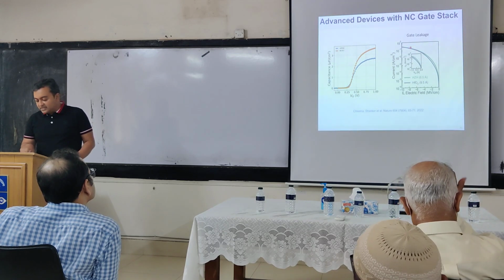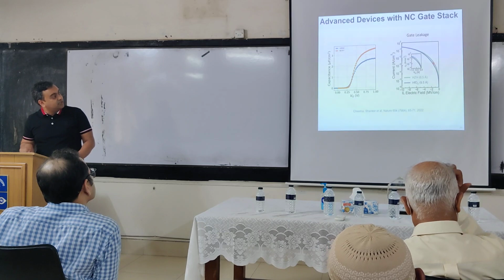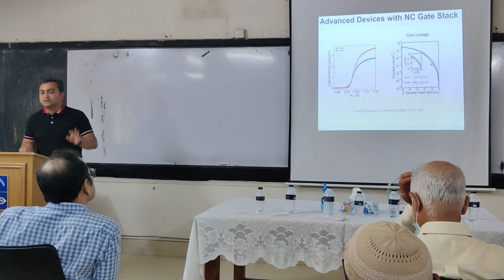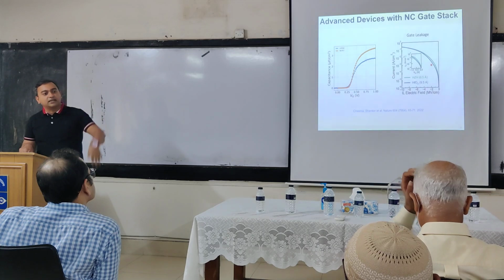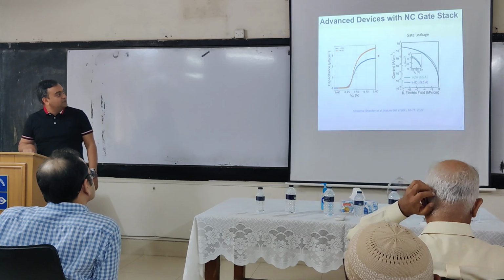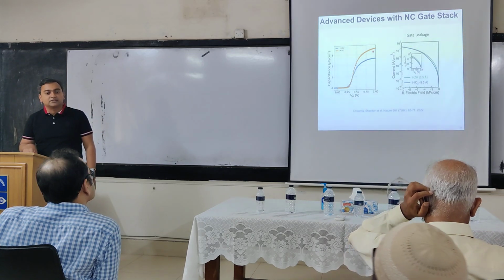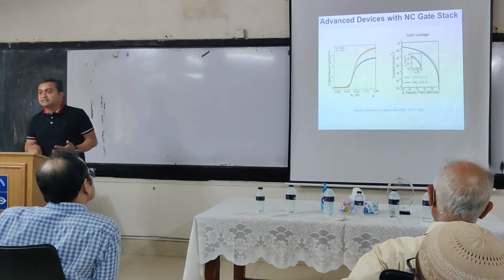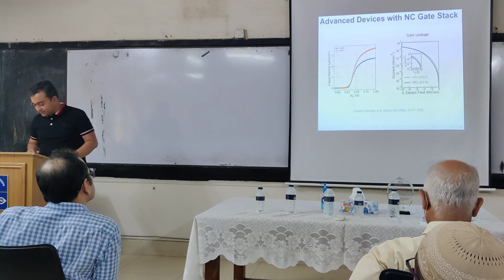If you look at the leakage currents, they look almost the same. That's because I have not changed anything in terms of the thickness. All thicknesses look like they are the same, but I'm getting much more capacitance, which means I'm getting much more charge and a smaller pole. So that's the promise of negative capacitance.